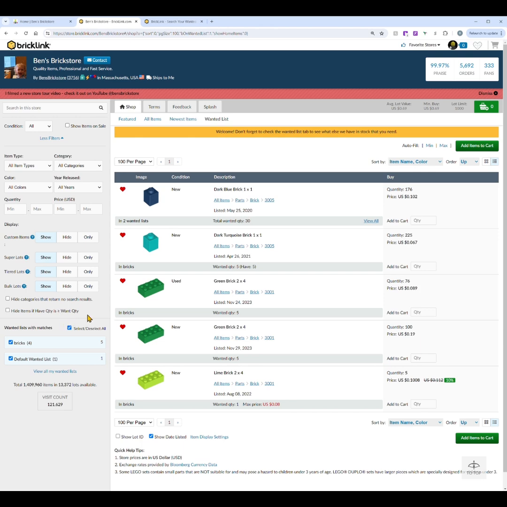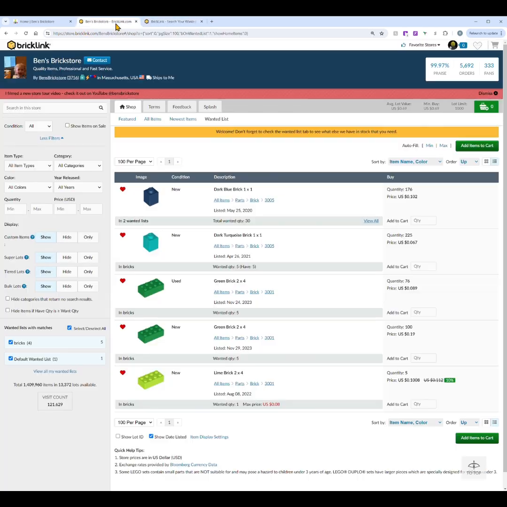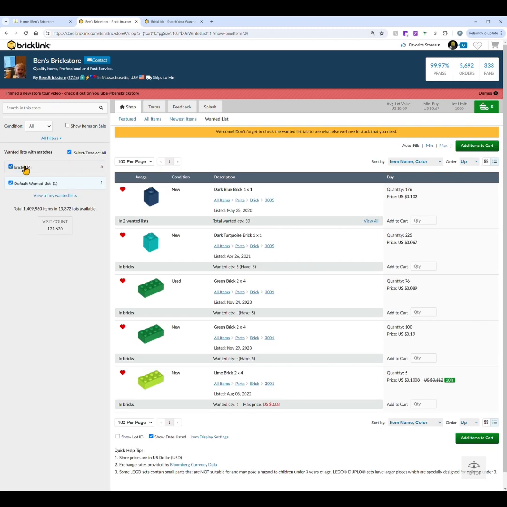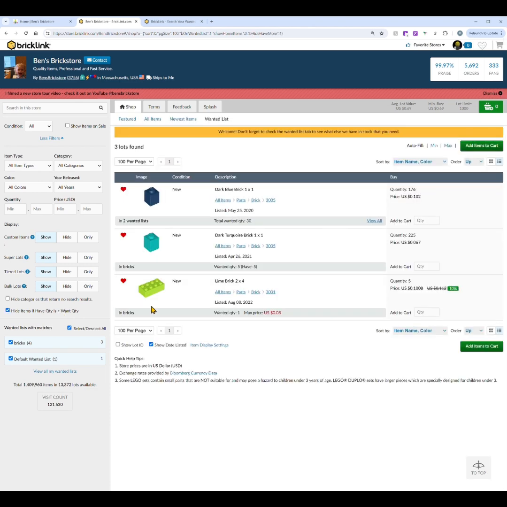So if we go back to our wanted list on this other tab, let's say we had found all 5 of the green bricks in our collection, or we already ordered them, or whatever. So we've marked that we have it. Now when you go back in here, if I hit the refresh, all filters, check that box, the ones that you already have will disappear from the list.